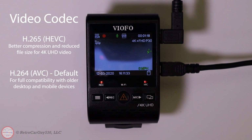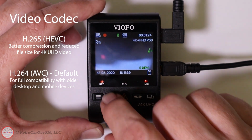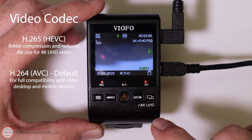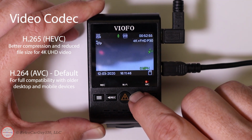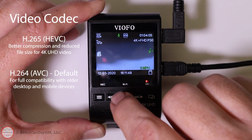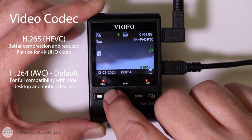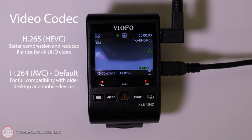So to toggle between H.264, which is the default, to H.265, you take the camera out of record mode, and it beeps like that when it's not recording, as it doesn't have the record indicator up there, and then you long press the microphone button, and you will see that it changes the icon state to that on the one on the left, which is a micro SD card with a down arrow. That indicates that the camera is now configured to use the H.265 compression algorithm.